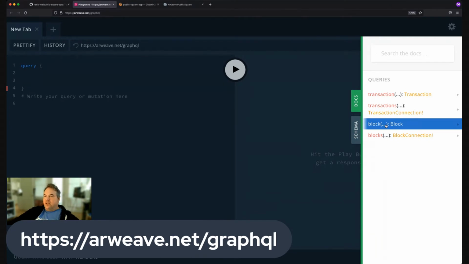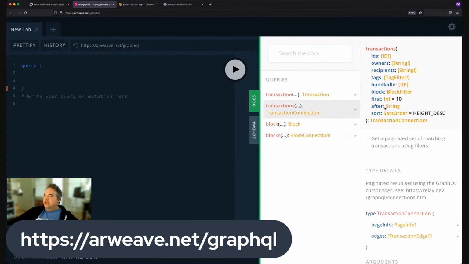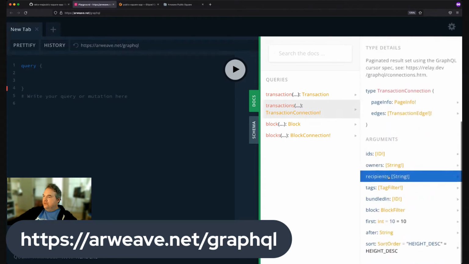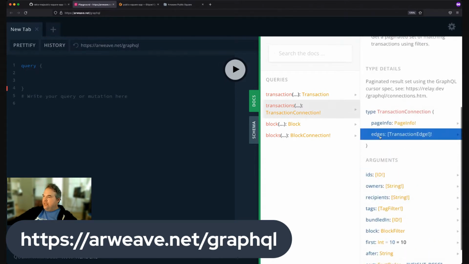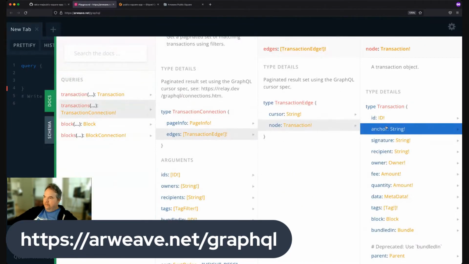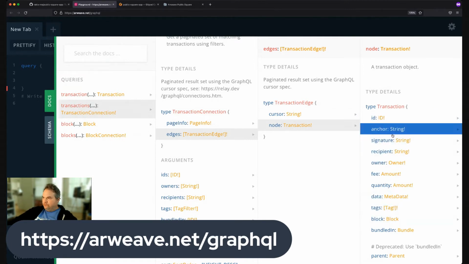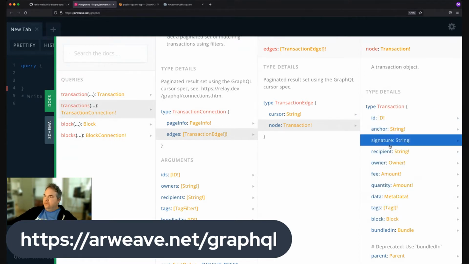But most of the time for our application, we'll be querying transactions. And what we'll want to do is find transactions that match a certain tag filter. And we'll get edges back. And then in those edges, there will be a node. And then in that node, we get access to our transaction data.